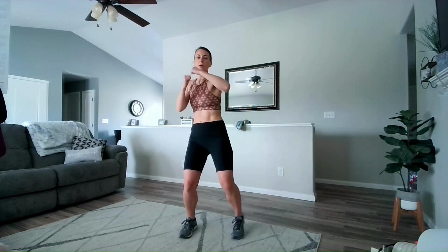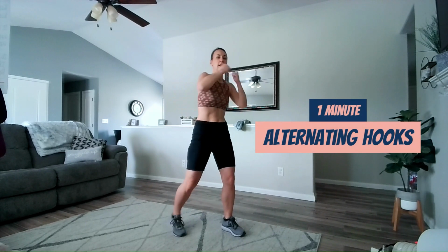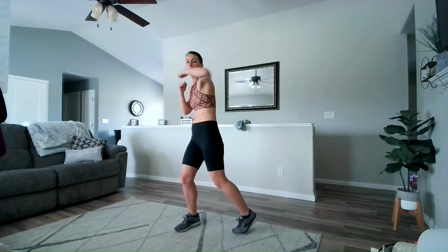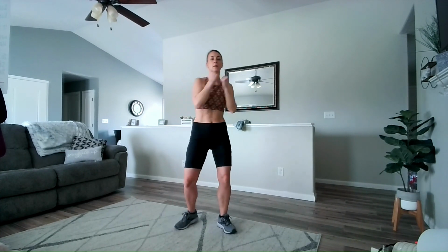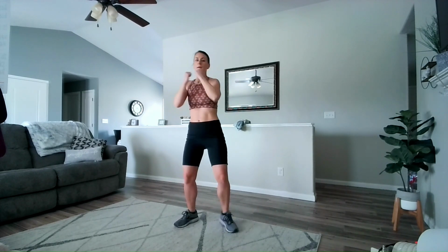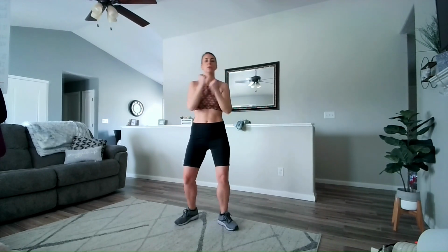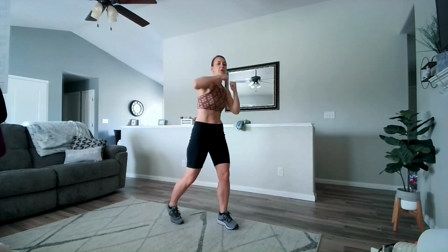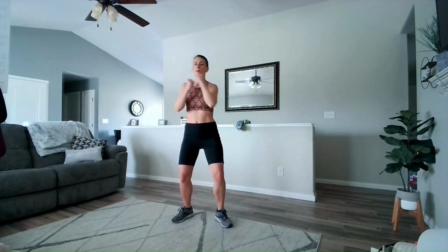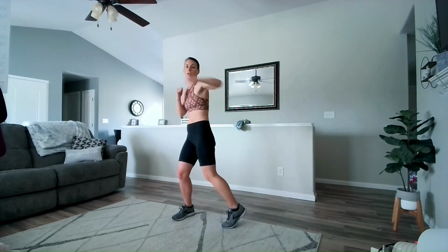Go. Hook, hook, hook, hook, hook, hook. Core tight, engaged. Protect that spine. This is too much. Go back to one side. We're almost halfway through. If you're going back to one side, make sure you switch to the other side. 30 seconds in, 30 to go. You can do this. 20 seconds to go. Can you go a little faster?